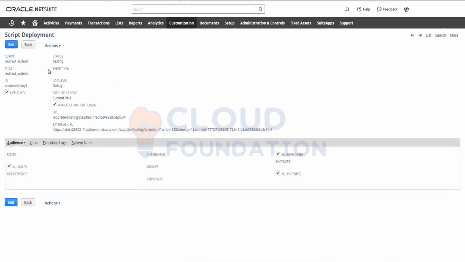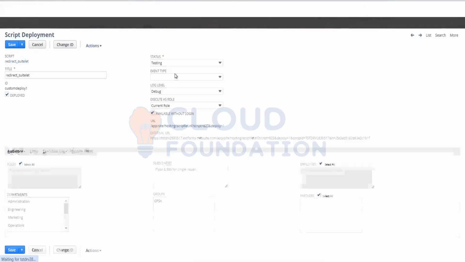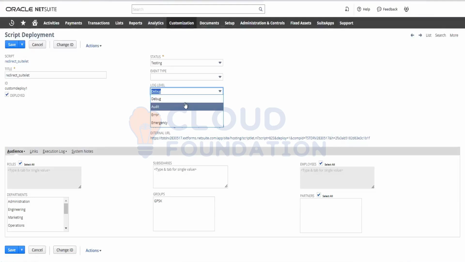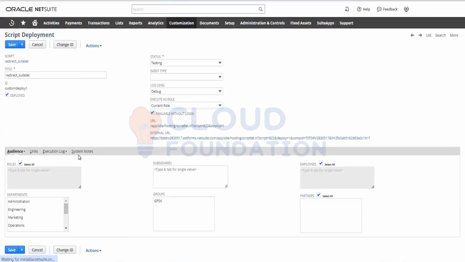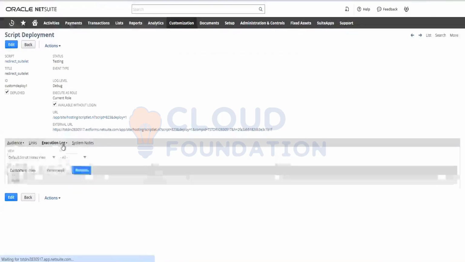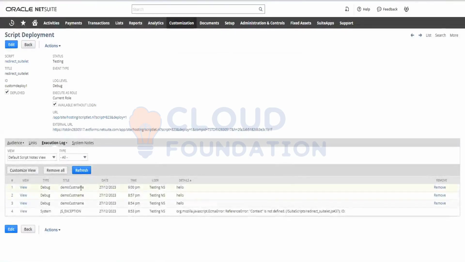Continuous debug, why so? Okay. You can see it is printing, but there it is showing an error for debug.